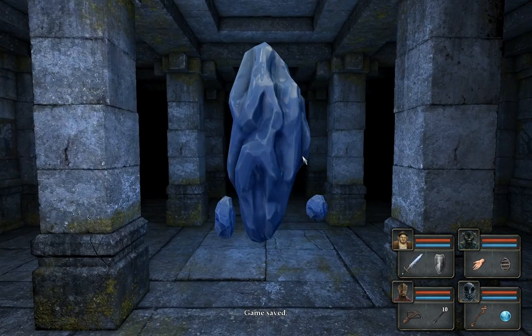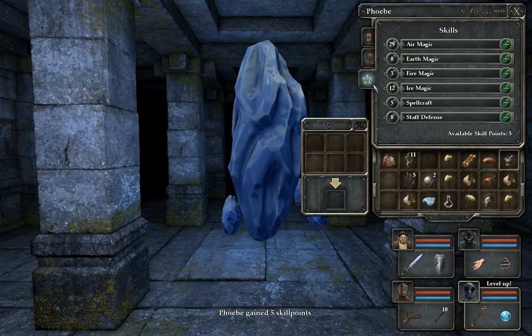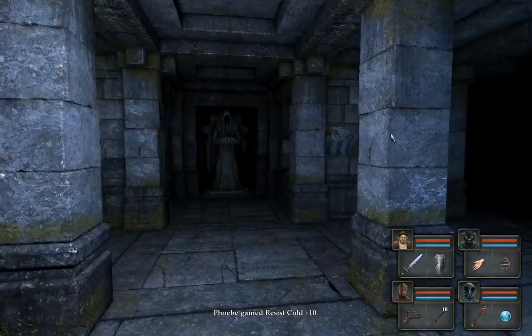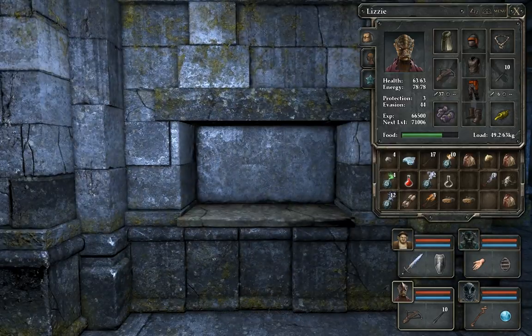I'm alive! Okay. The puzzle in this room is stupid. I don't like it. I'll show you here in a second. Are you ever going to use ice magic? Yeah, we need that. Okay. We need that improved frostbolt.